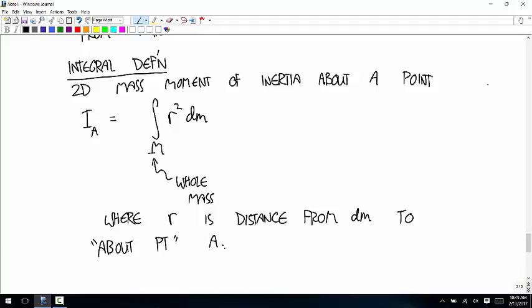And so if you think about breaking up this body into a bunch of little infinitesimal masses, and then you add up the distance of each of those masses squared times the mass for each piece, calculate that for each piece and add it all up. In the laid out position, you get a big number. In the tucked position, you get a small number. Any questions about that? Like with the centroid, for the mass moment of inertia we're not going to use this integral definition. That's the definition, but we're going to use formulas that come from it. And I'll go into those formulas next time.